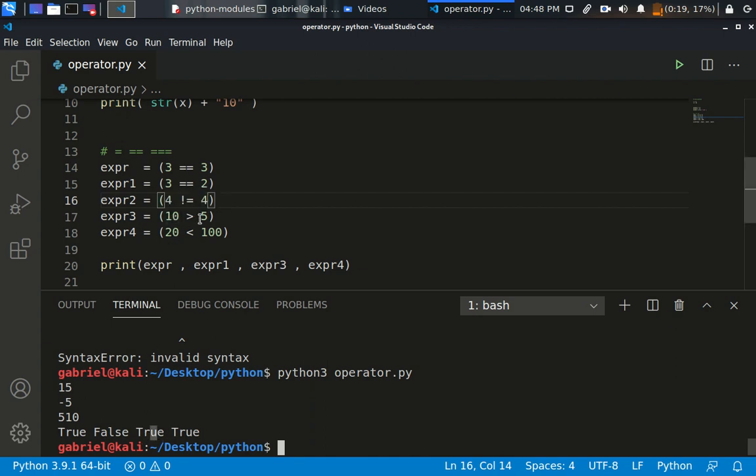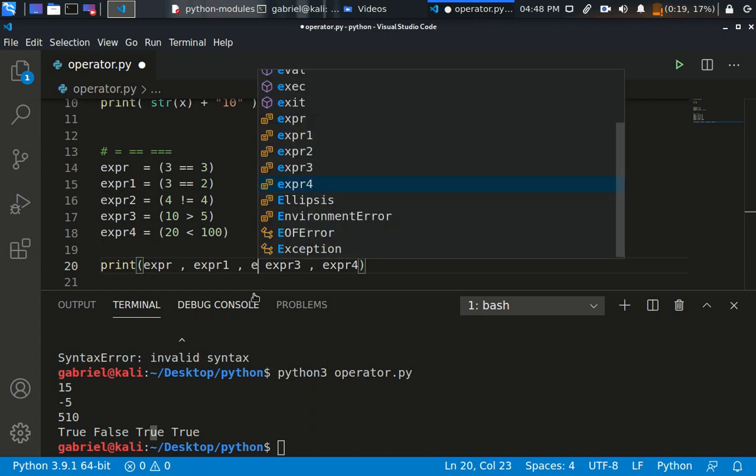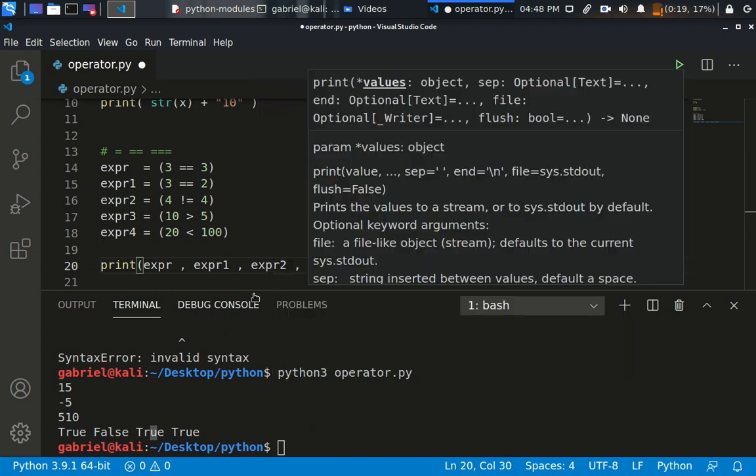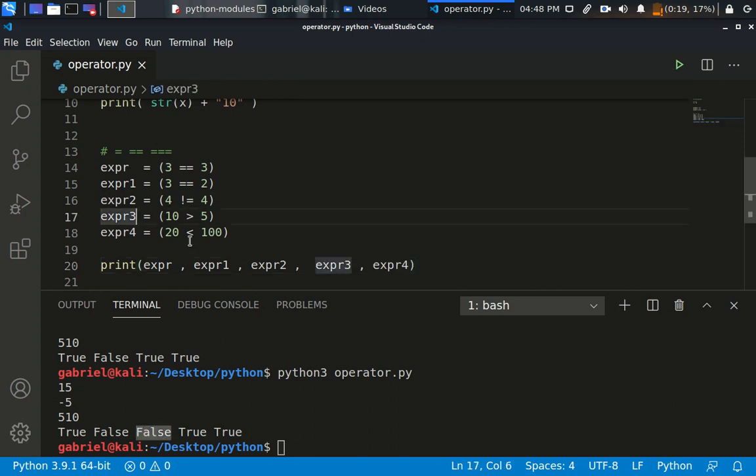Is 10 greater than 5? So it's true. I think I forgot to print something; expression 2. I think I forgot to print it out. Alright, so expression 2 now, which is 4 not equals to 4. Let's check this out now. Okay, is 4 not equals to 4?